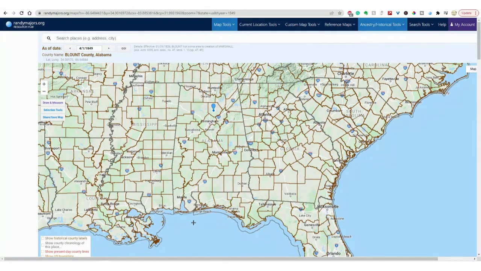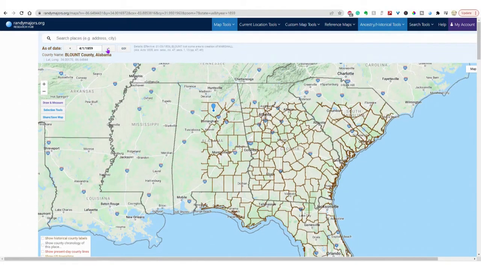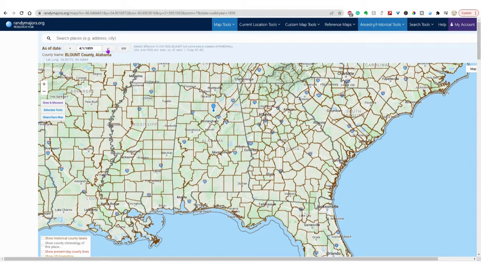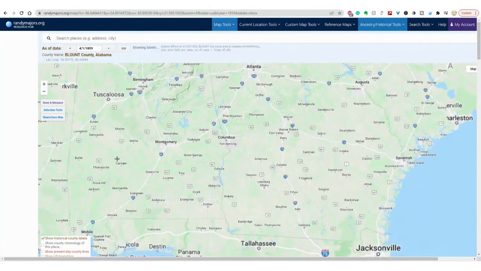This is Alabama, and you can see through time how the counties have changed their boundary lines. If you click right up here and let it load, it'll show you how different each county is. You can also click down here, which will show you the labels of each county as they go through time.